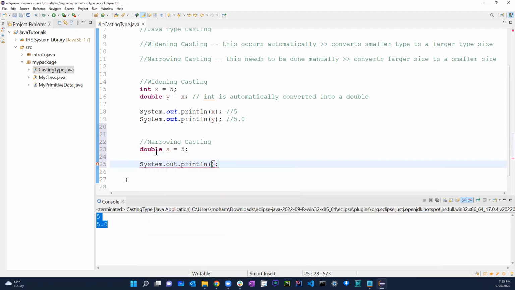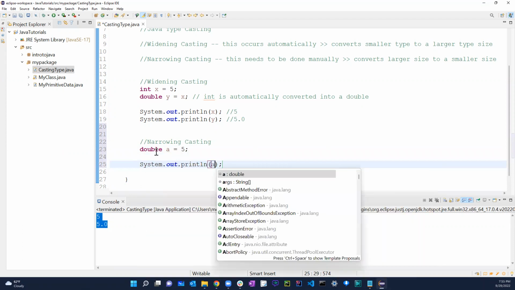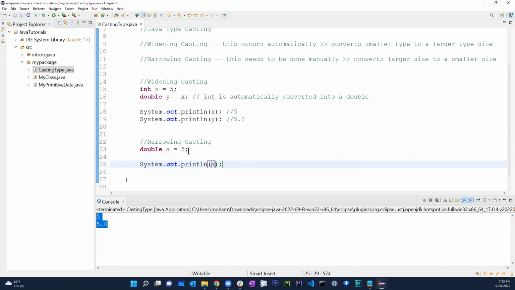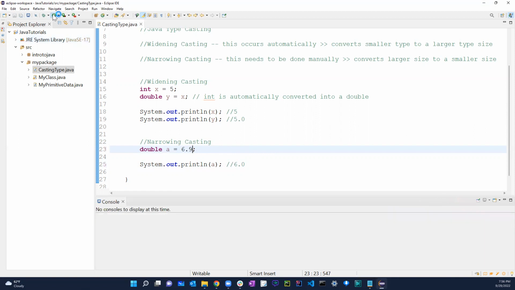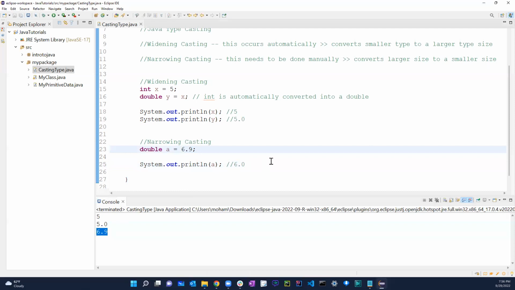As out, and then I just say A. If I was to print this out, what do you think this will print out? Let me actually change that number to something else. Let's say a 6. Okay. Those of you who said 6.0, you're correct. So I'm expecting 6.0, even though I don't have any decimal, because double automatically does that. So let's just say I put 6.9, maybe if I save this, if I was to do this, see it prints out the 6.9.